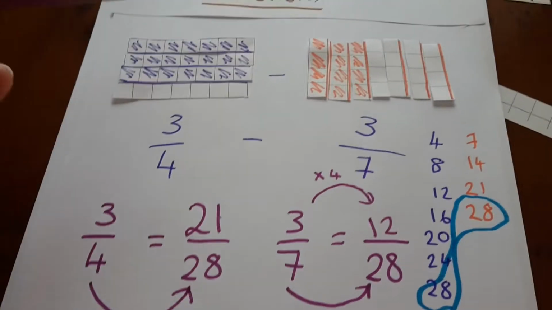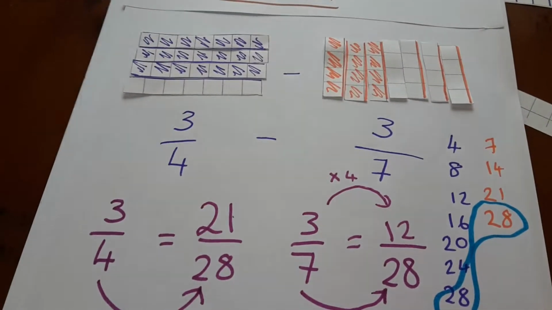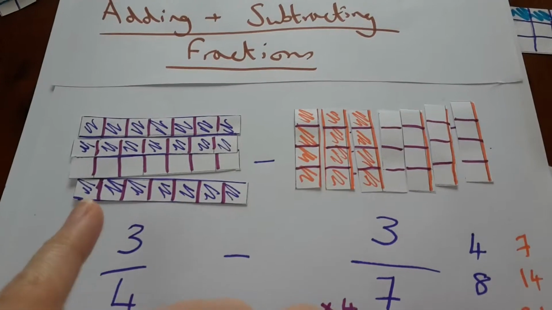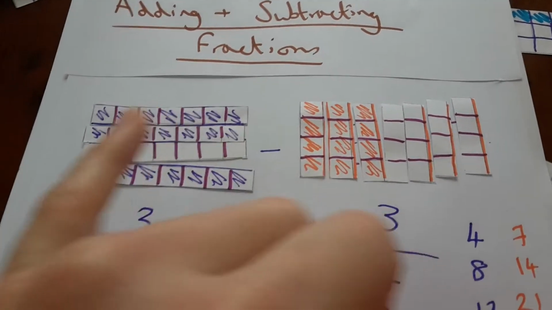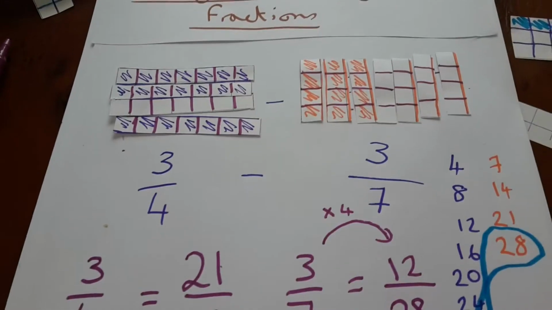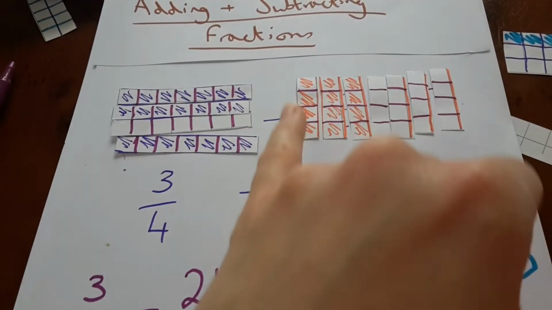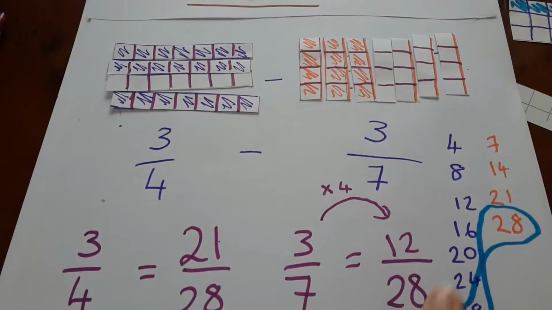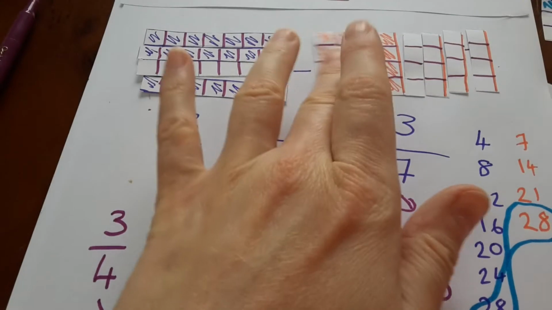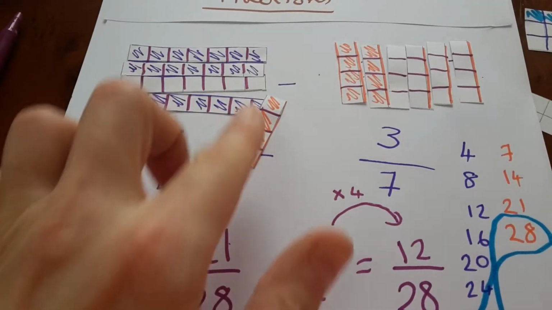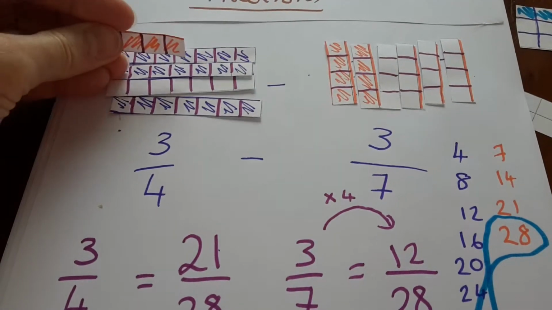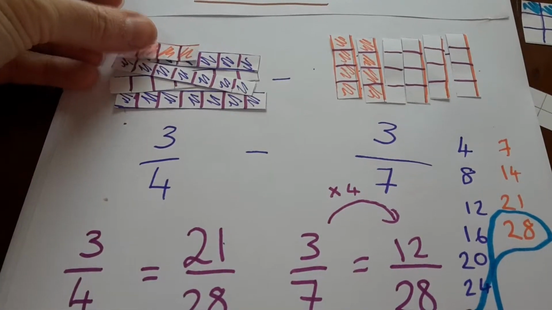So now what I'm going to do is actually cut up these into 28ths. So notice now that I've cut both cakes up into 28 pieces, and these pieces are identical, so they're exactly the same size. So now what I'm essentially doing is taking away these 3/7, which is actually 12 28ths, away from these 21 28ths I have here. So essentially what I'm going to do is cut off from here this much. So let's cover my blue ones over with my orange ones. It's very hard to do when you've got one hand.